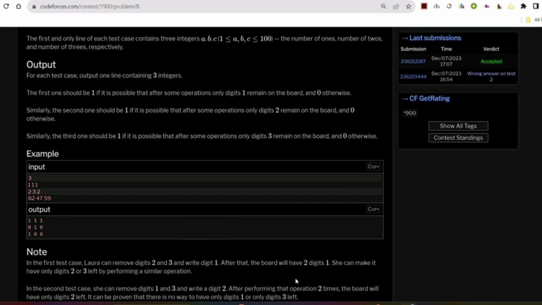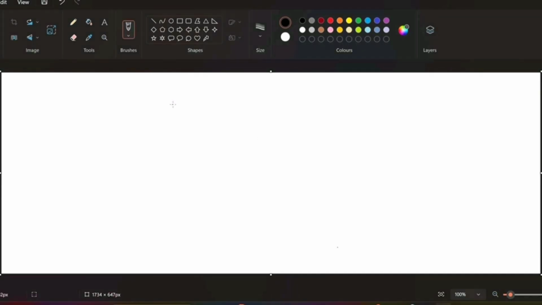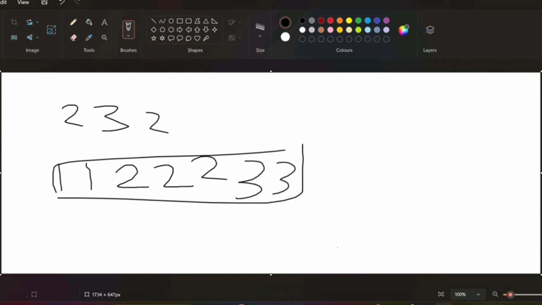Suppose 2 3 2. Look, 2 3 2 means the number of ones is 2, the number of twos is 3, and the number of threes is 2. So this is our vector, you can say the input.